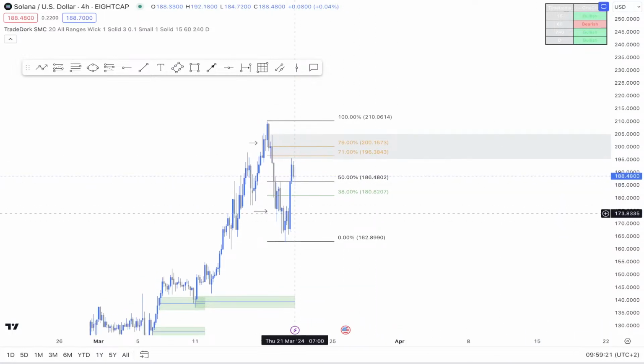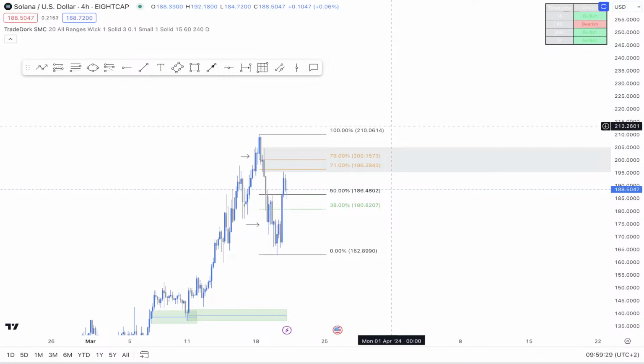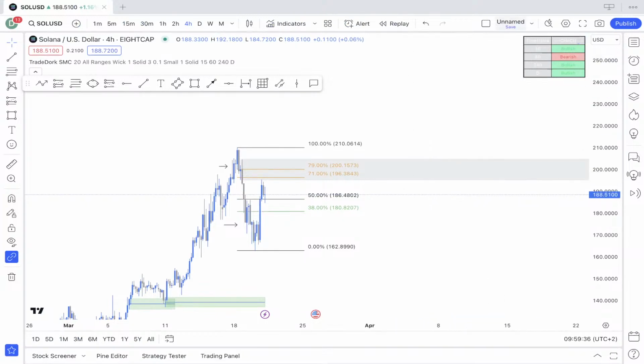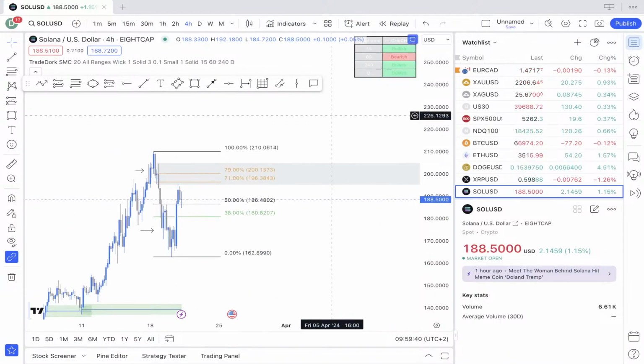And the pullback has also been pretty okay, I would say. This hasn't been an aggressive pullback. Okay, that's why this setup is still valid. And we shall wait and see if this one will trigger today. Okay, and on that note, we'll end today's crypto as well as the overall daily analysis right here.